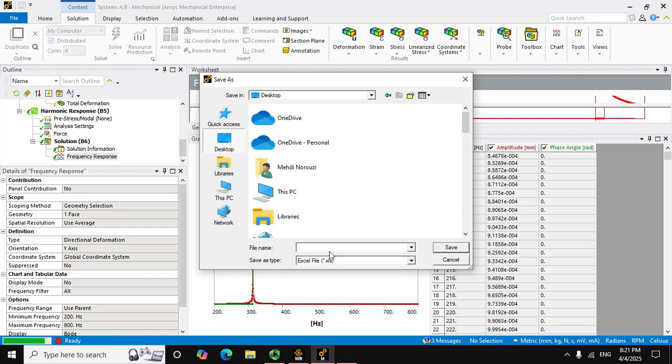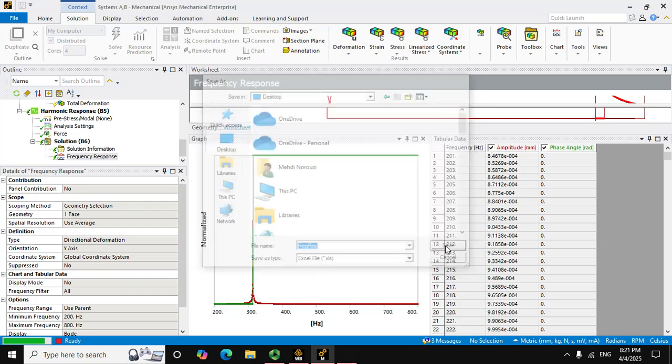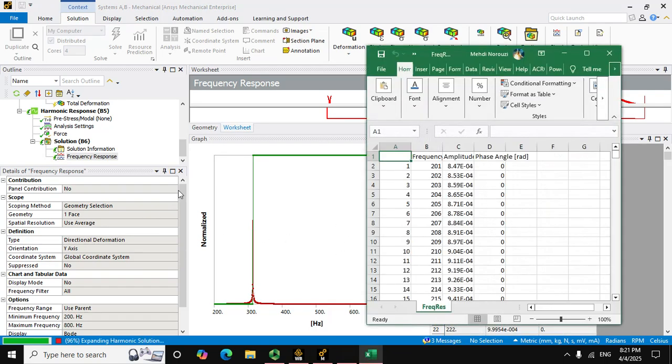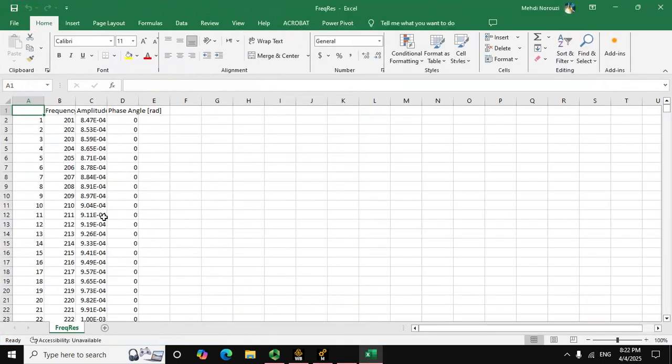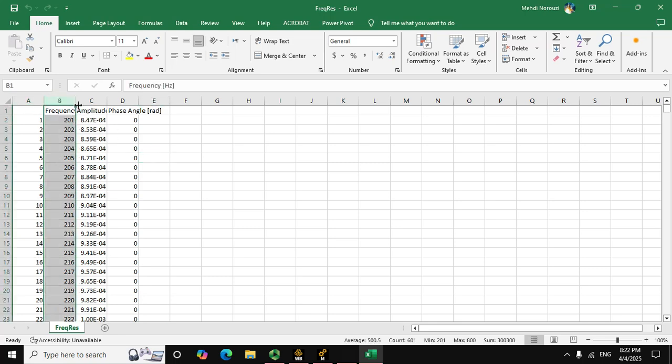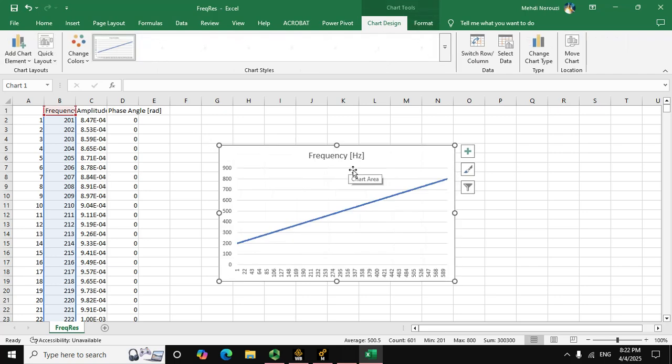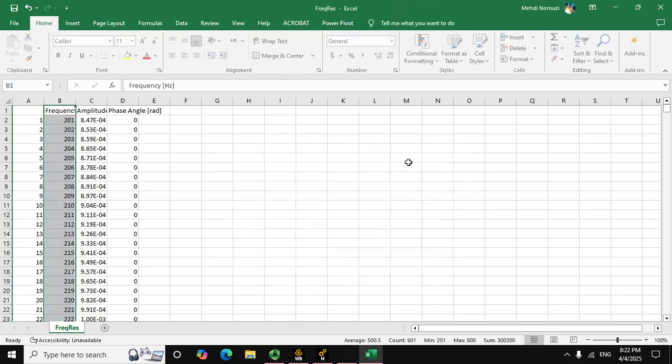So let me do it, frequency response XLS file, so we can save it and then open it there and play. So you see it's here, and if you like, you can plot it here. This is the frequency, sorry.